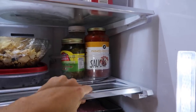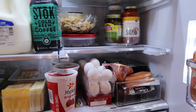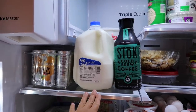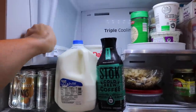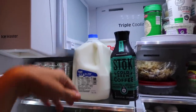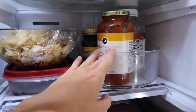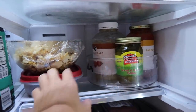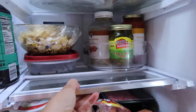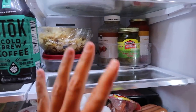And moving down to the second shelf, this one will actually go down. So that's one nice thing about this fridge, it has a lot of flexibility. Okay, and like this one, you have a shelf that you could flip down if you wanted. Most of the time I have it up just because I have taller items and everything. So here I've got a Lazy Susan that I have different types of sauces and jars and stuff. So this is gonna vary a lot too. I've got room for leftovers and I purposely left room because you know how it gets. You always have extra things.